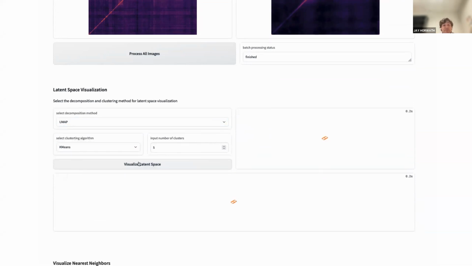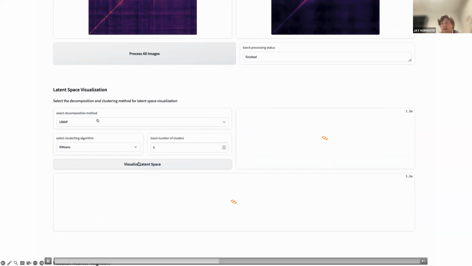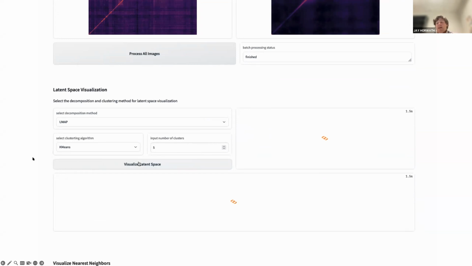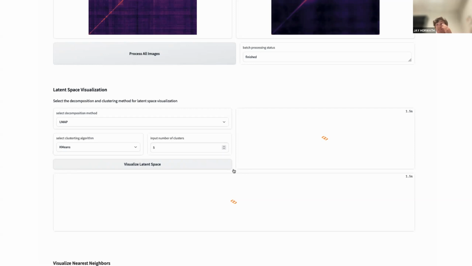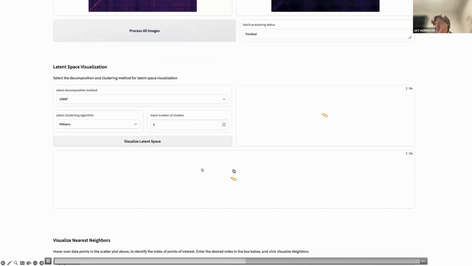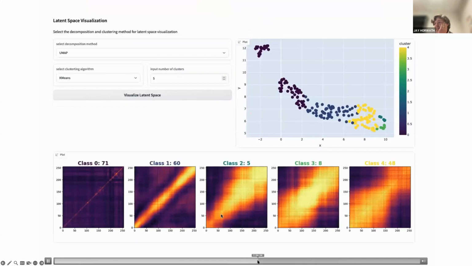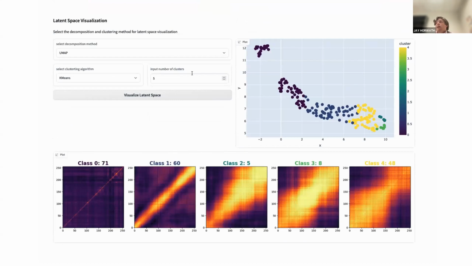One of the things the previous speaker mentioned is that we want to be able to have a lot of flexibility in the way that we analyze. Otherwise, we lose a lot of the information. And so I'm trying to make these tools as flexible as possible so that we can use different types of clustering algorithms, different types of methods for representing the data. We're seeing a little bit of a slowdown here, but the point is that we can perform this analysis like I presented right in real time.